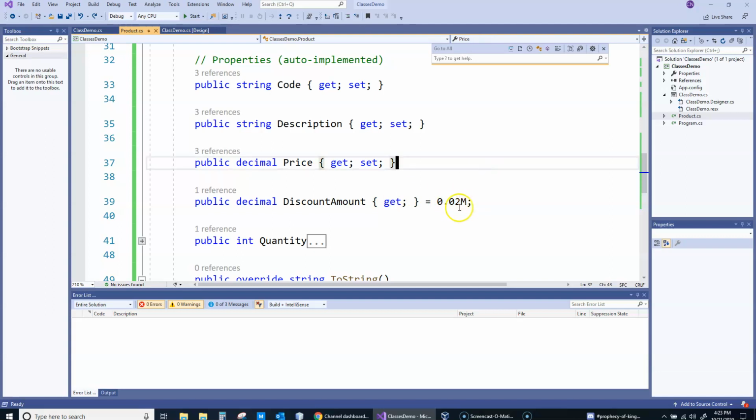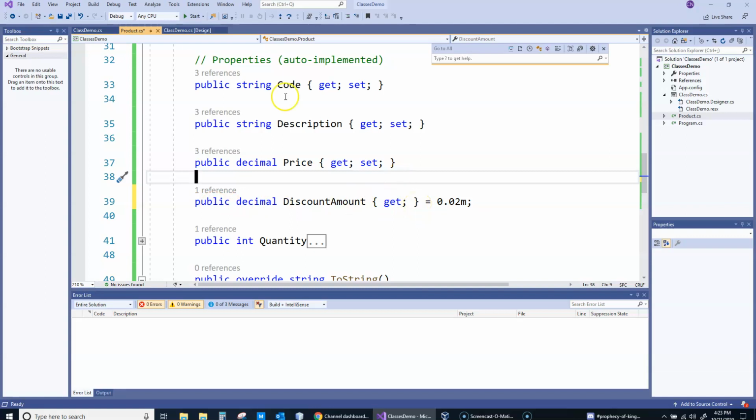Though if you have this, you can initialize it. What I'm doing here is creating a discount amount that's just built into the class. I don't know if this is the way you would normally do it, actually, if you were going to create the product, the business rules of this, whatever. But let's pretend it is. So we're going to say that every product gets a 2% discount. That's what this means. I don't know why I always put a capital M. I think it doesn't matter, but either way. So it's a 2% discount.